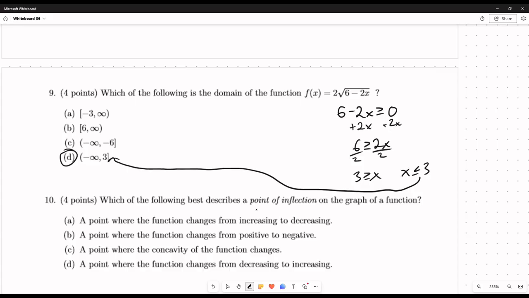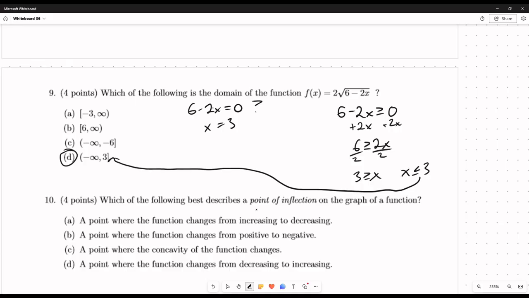If you don't feel as comfortable with inequalities, what I also might have thought about doing is, I know that 3 is going to be a big part. So I'm interested in where is 6 minus 2x equal 0? Well, that's going to be at x equals 3. You could go ahead and solve that. And we'll notice that this is the only option that had 3 anywhere. If there were a couple others that had 3's in places and we were a little unsure, one thing you could do is you could test either side of 3 and see what happens.